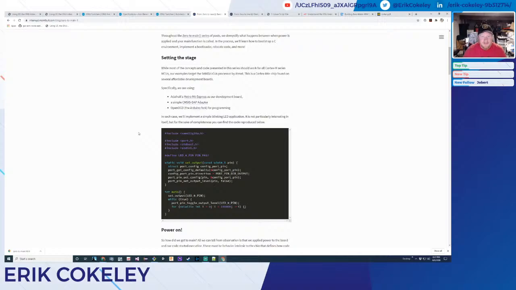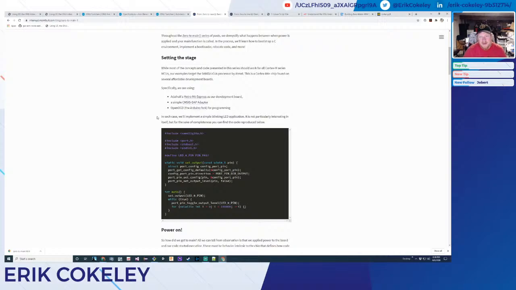Specifically, we are using Adafruit's Metro M0 Express as our dev board, a simple CMSIS-DAP adapter, which is like the Cortex-M layer, and OpenOCD for programming. I'm guessing this is their programmer. In each case, we'll implement a simple blinking LED application.